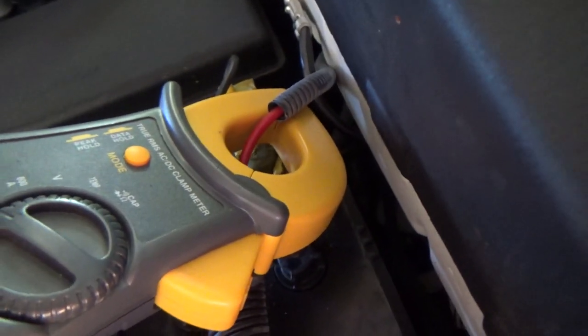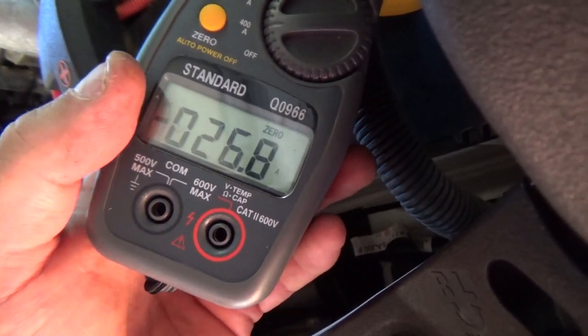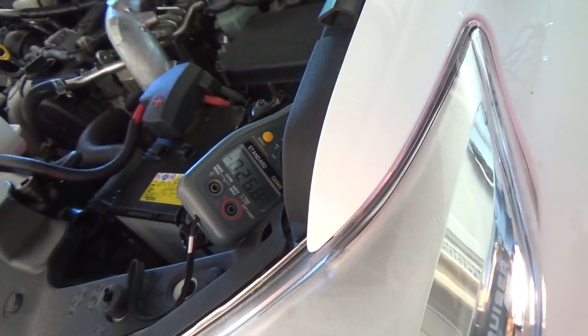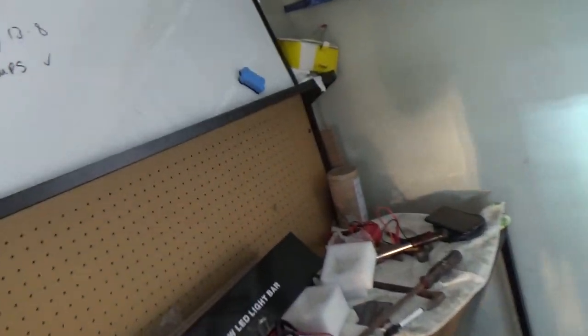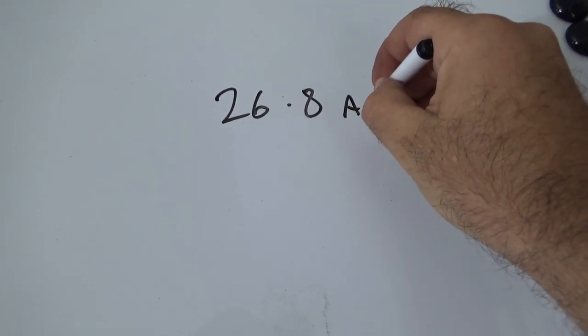Okay, you can see I've got the wire in there, and you can see that's pulling about, it's backwards, but it's 26.8 amps. 26.8. So we'll stick 26.8 up on the board. Over here, 26.8 amps total.